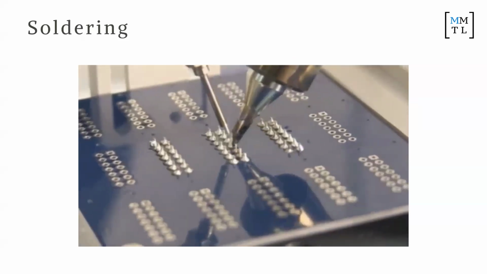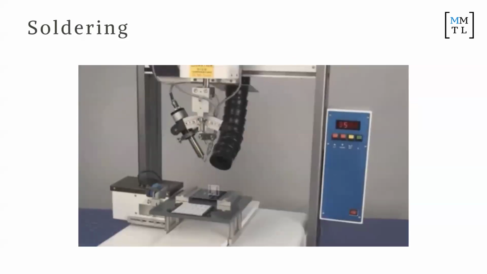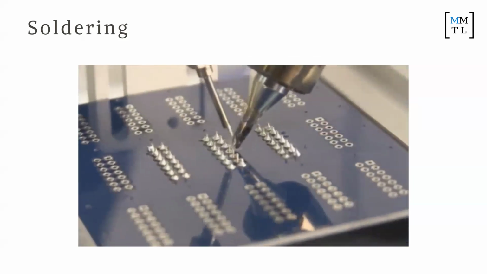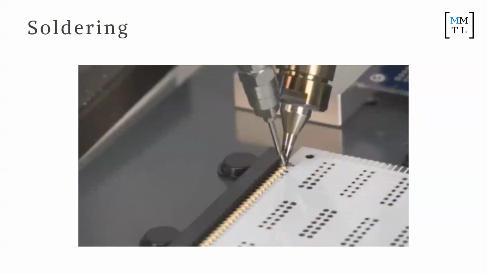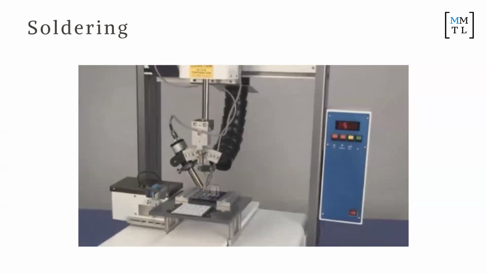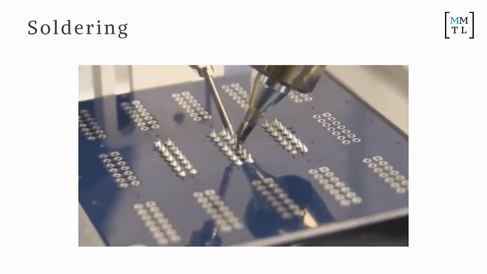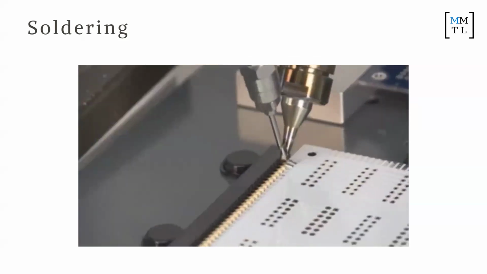Obviously soldering can be done manually, or it can be done automatically using robots. And again, that's another common process. If you take a look at the bottom of your Arduino things, you'll see that all the components have been robotically soldered. So very, very cool.